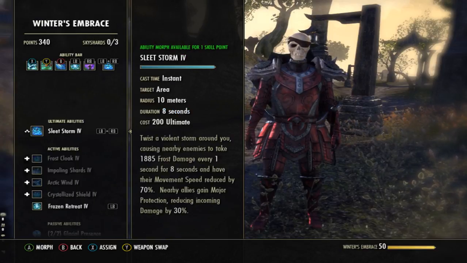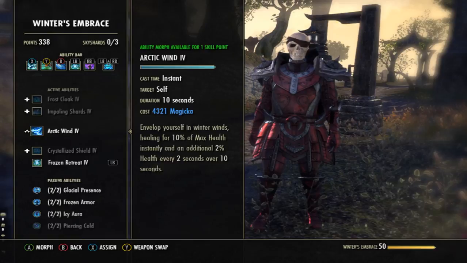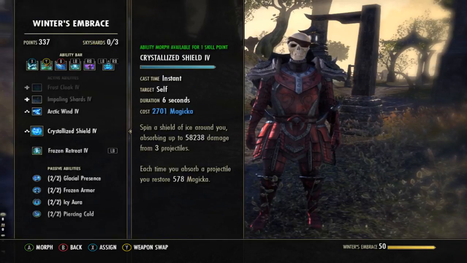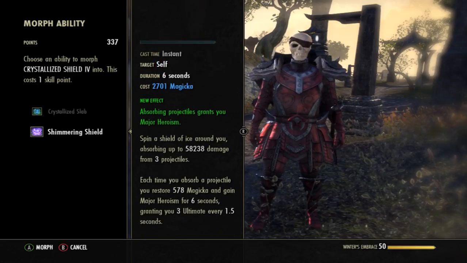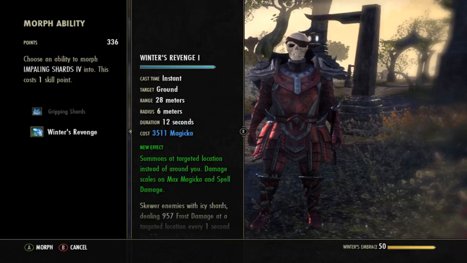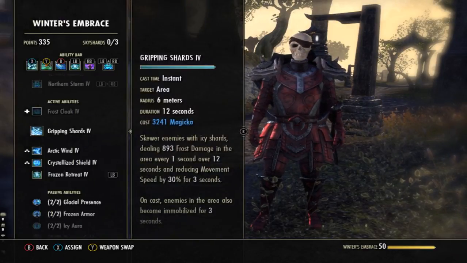I would go with the Sleet Storm. I would go with increase the max Magicka. Frostcloak I could use, but this is the big one for me right here. Where is it? I'm trying to find it. Oh, no. This is it. Right here. Gripping Shards. Damage done is based on your max health. Oh, God.